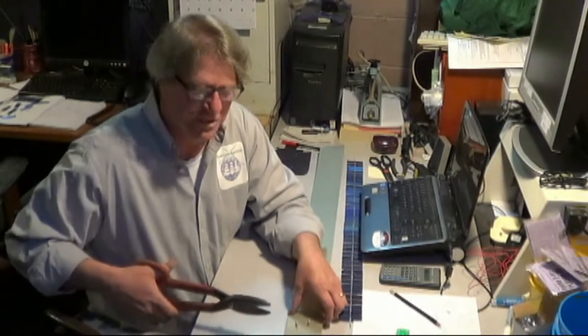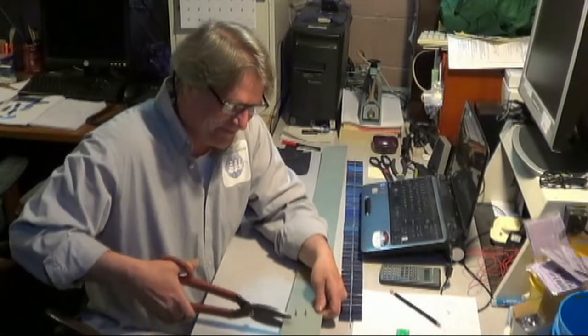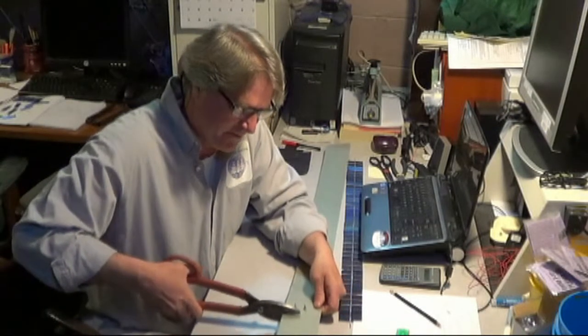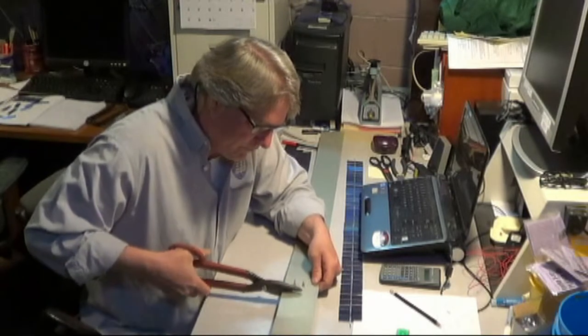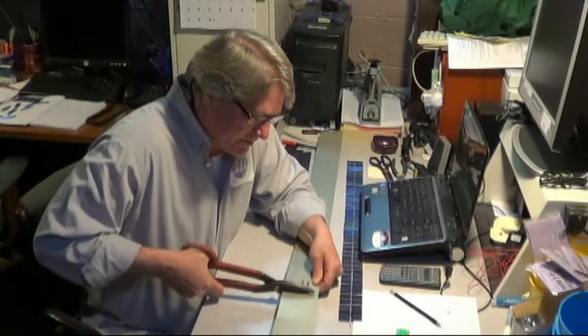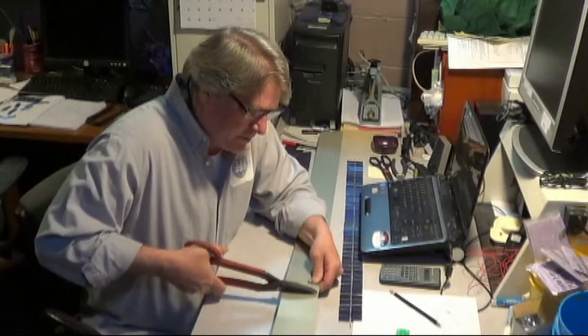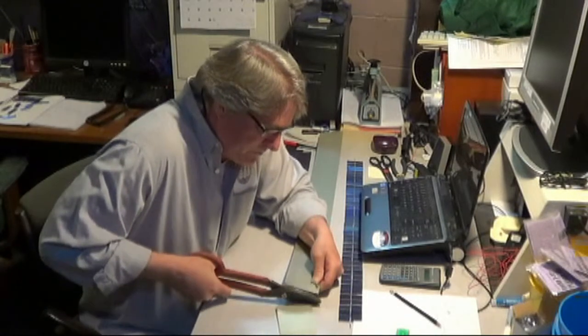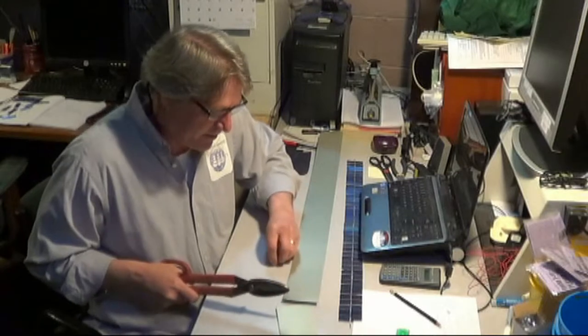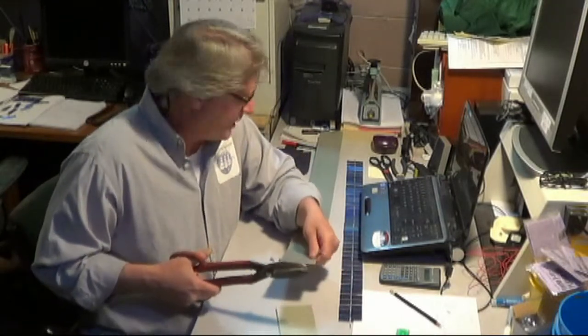And we can go ahead and cut that up. Measure twice, cut once - good rule of thumb. I'm using tin snips to cut this aluminum. This aluminum, once again, is decimal 032 gauge. And it's pretty nice stuff.